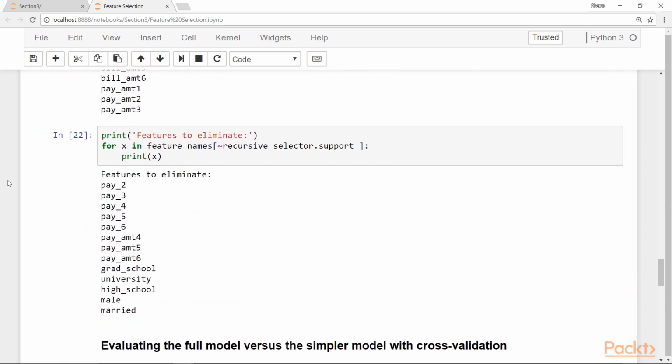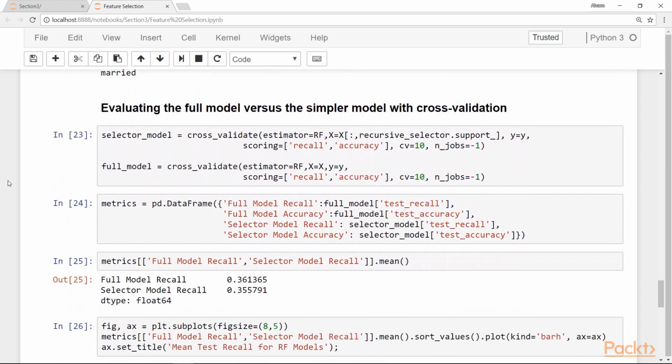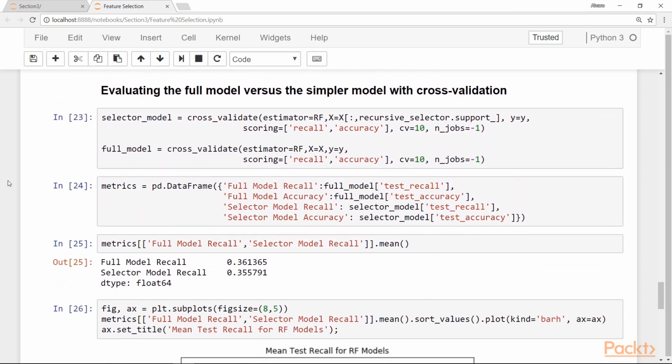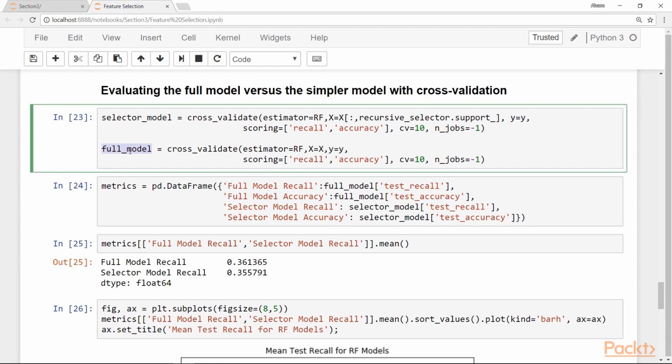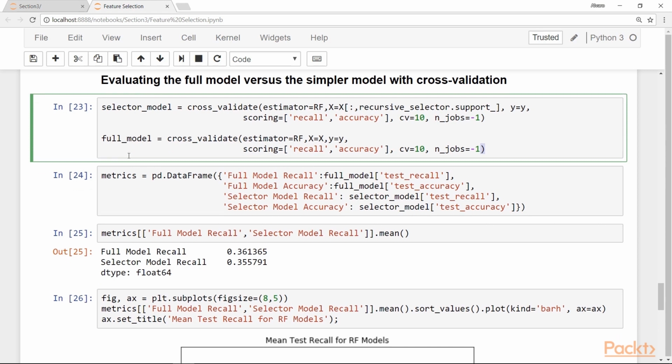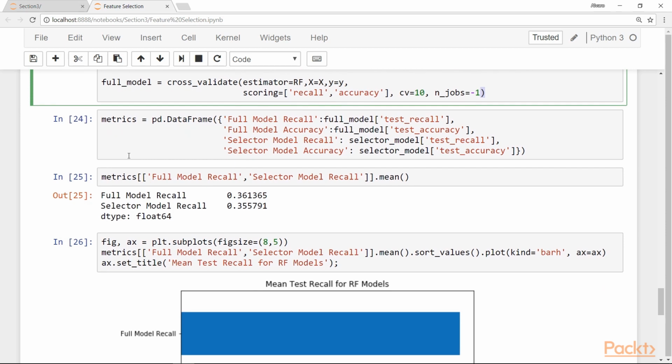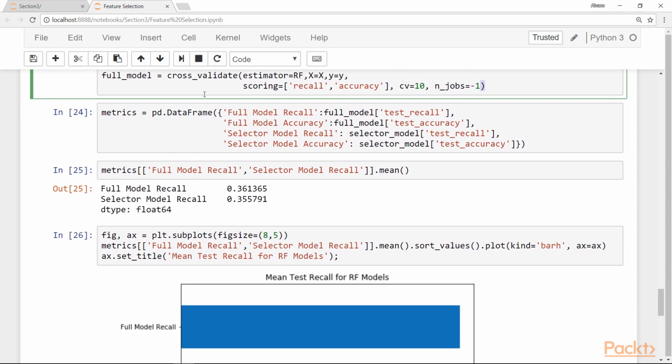So now what we can do is to evaluate the simpler model, the one with the 12 features, with the full model, the model that we have been using so far. So after fitting and evaluating these models, we can calculate the metrics using cross-validation.